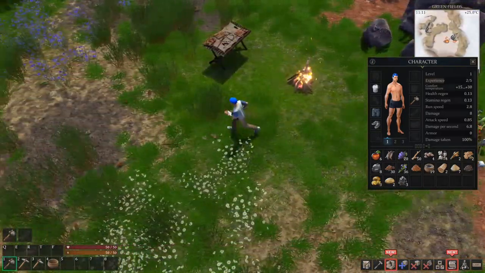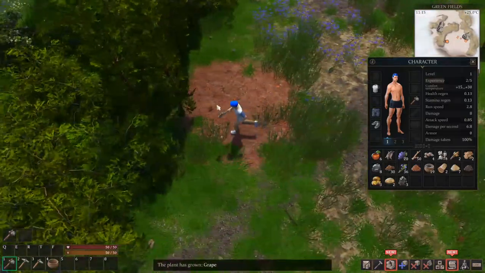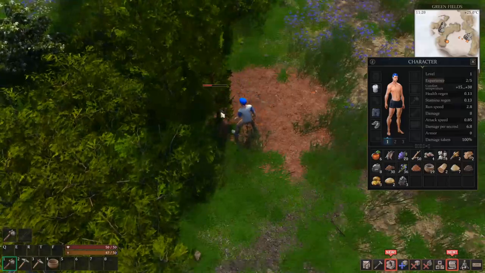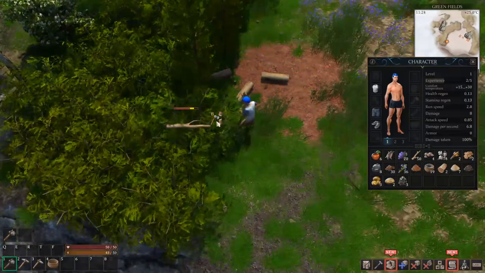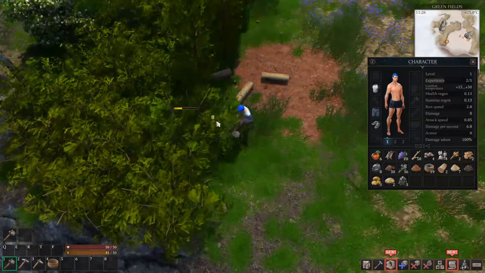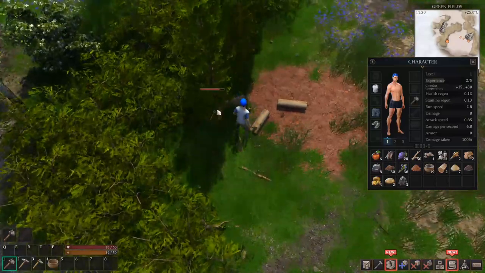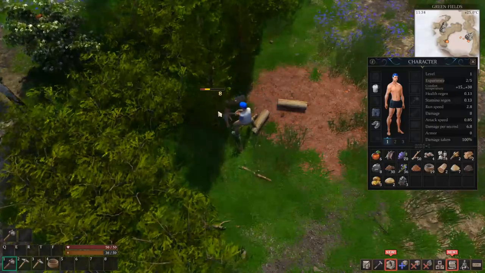Alright, that's cool. Whatever. Alright, let me get some more logs, since we're waiting on that planting thing. Yeah, there's definitely a lot to do, for sure. I need to get the feathers so I can get my free key here.